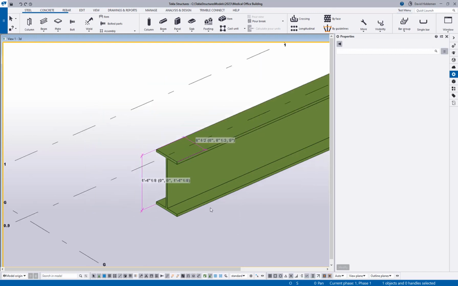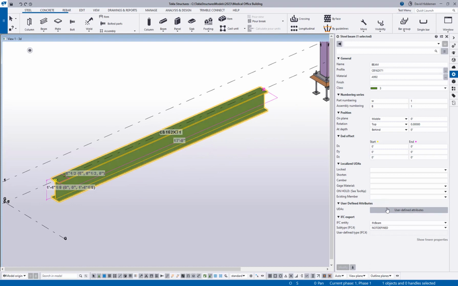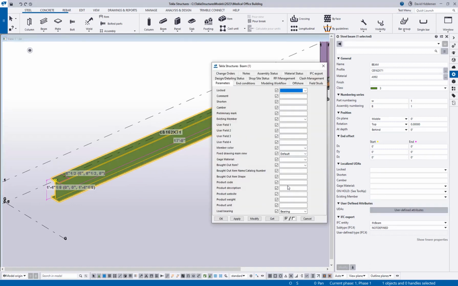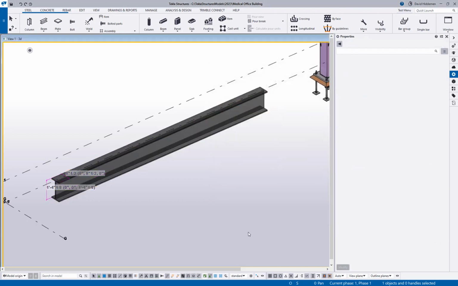Now, being that this is a historical shape, and this is probably an existing building, I would go ahead and change the user-defined attribute for this to make this an existing member. That way it doesn't end up in any of my default reports or drawings or things like that. But that's going to be your standard fixed shape where you can copy something or create from new. You fill out the information, you save it to your model folder.